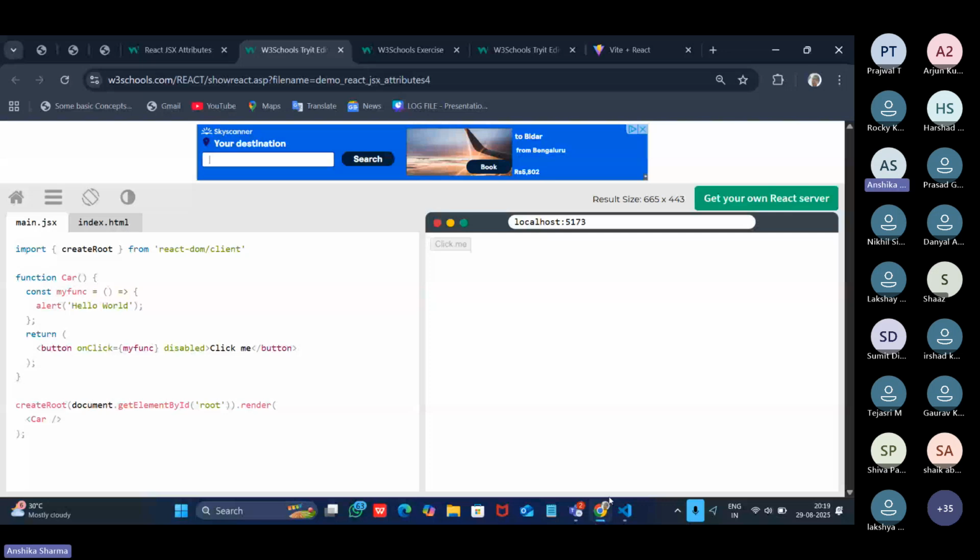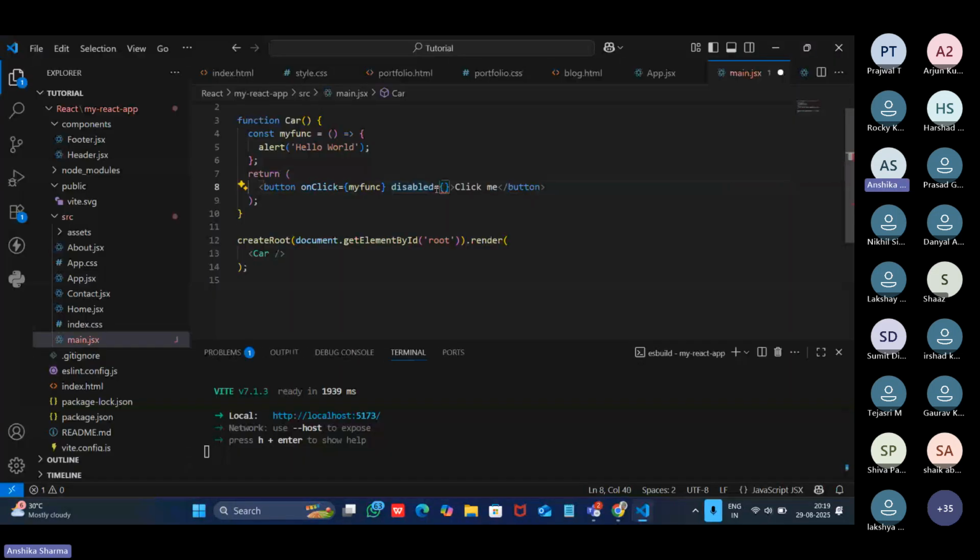So we'll have to provide the value as, let's say, false. I think now it will give us the toaster. So it was initially disabled. That is why we were not seeing the colored way. Let me zoom out.